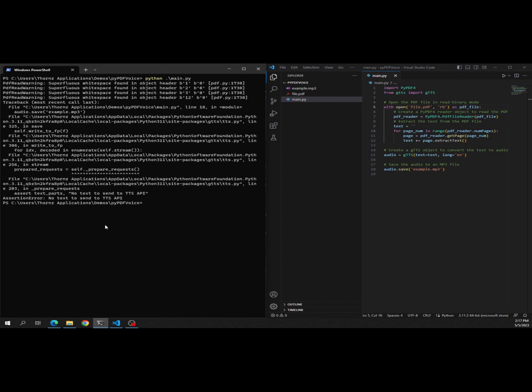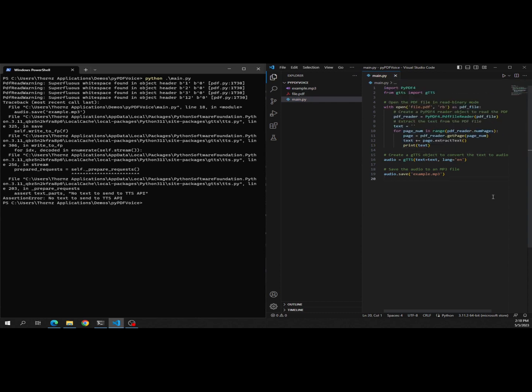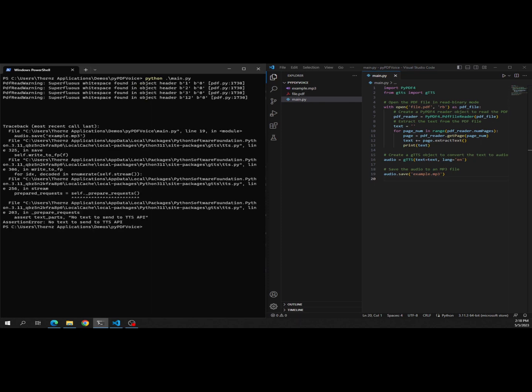So let's see here. We're going to double check real quick. I want to just make sure that I have the file name right and that everything looks right here. Yep, that's right. Let's go ahead and just print out the text. Maybe there's a simple mistake, or maybe there is something wrong with the PDF. Let's just verify it real quick. We're just going to print out the text that it shows.